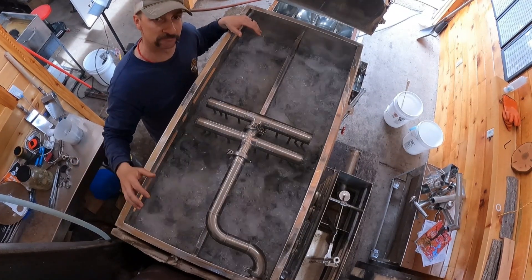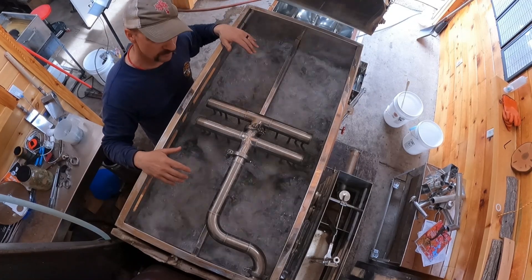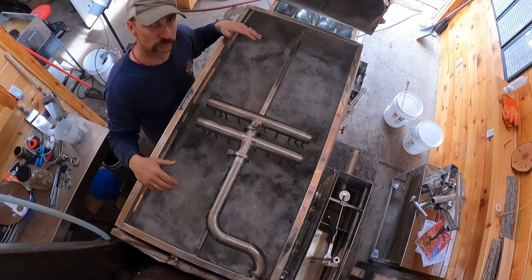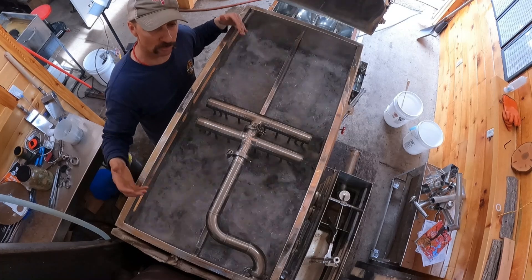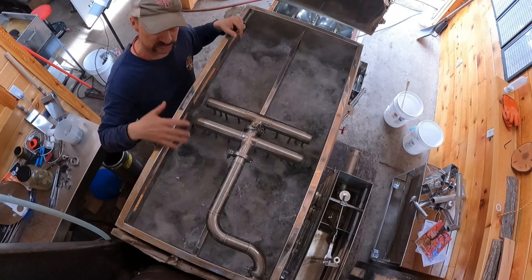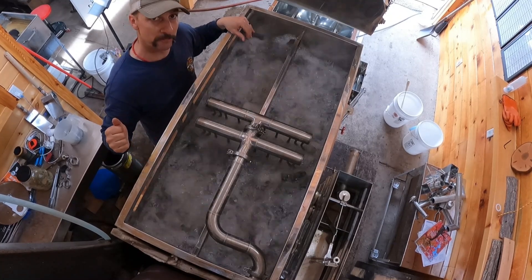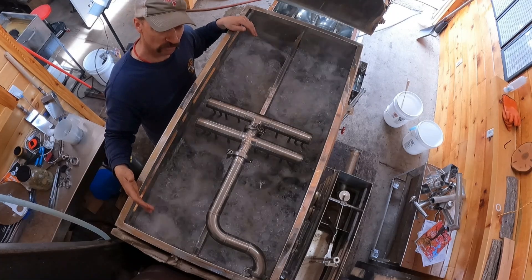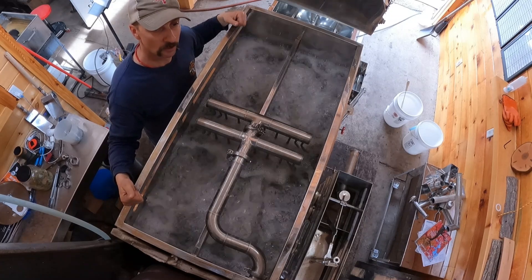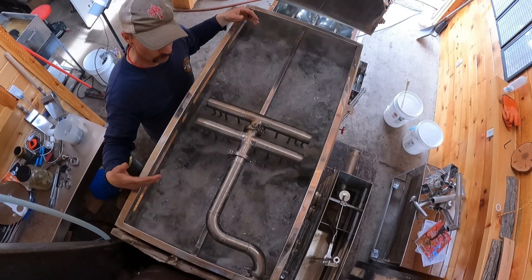For cleaning, I drain the pan and put the whole syrup into a draw-off tank, then flood the pan with permeate, put pan cleaner in, and let it roll with just the bubbler overnight. The residual heat in the evaporator arch will warm that permeate and clean it up, so in the morning it'll almost be clean. I drain it out, run the pan cleaner through a filter to catch the chunks of niter, and save it to reuse - I use the same pan cleaner all season that I started with, and it doesn't take a lot of work.